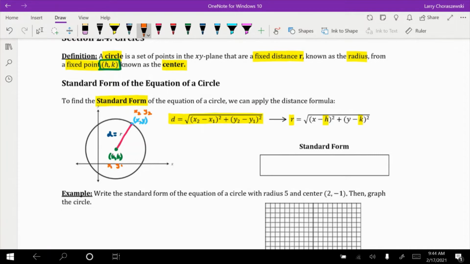And so essentially, with the original version of the distance formula, x2 gets replaced by the variable x, and x1 gets replaced by the x-coordinate of the center h, which is why we have x minus h quantity squared with the modified version of the distance formula. And then y2 gets replaced by the variable y, and y1 gets replaced by the variable k, which is why we have y minus k quantity squared in this modified version. Does that all make sense so far?